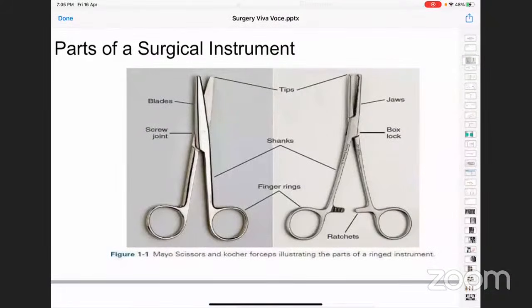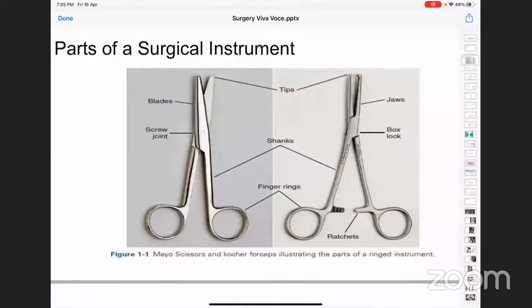Most other instruments that we use have a box joint. A box joint is one in which one of the blades of the instrument has a box or a slot in which the other blade fits. So one within another. This arrangement is generally seen in most other surgical instruments. And they also have another element or part which is called a ratchet or a lock. As you can see in the second instrument close to the finger rings, there is a ratchet. That is, there is a kind of arrangement in which one blade will fit over the other. This will help lock the instrument in place.